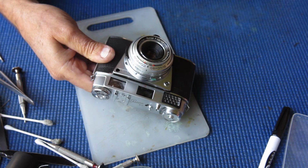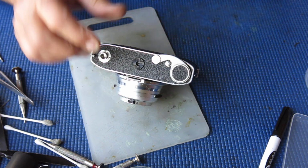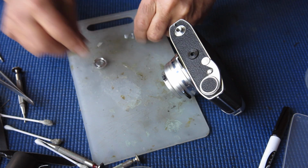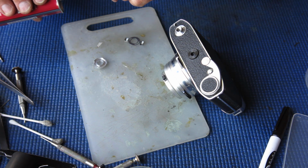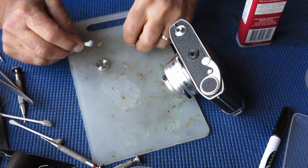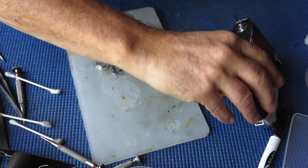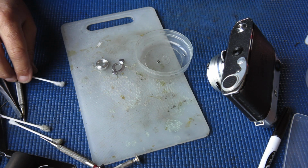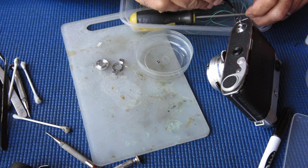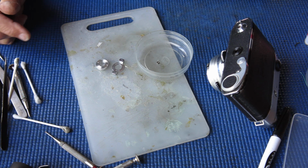What have we got left? Not an awful lot. Back catch release cover and nameplate. Let's clean this. And the spring is here, busy sticking to a magnetic screwdriver.